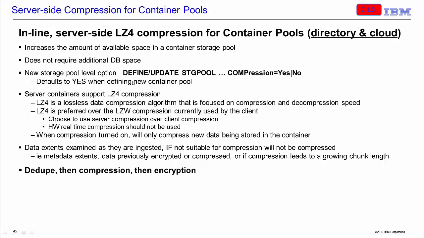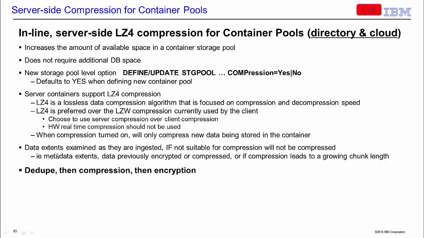If you want to turn on server-side compression for a container, you would do either the define storage pool compression equals yes, or you could do the update storage pool. Now, one thing to remember is that if you already have data in these containers, we will not go back and recompress the data that's already there. This will just be for new data being written into the container.